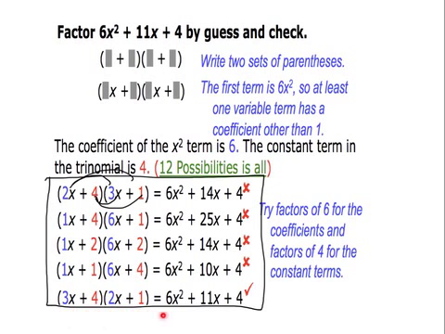And eventually, you will end up with the one you need, like this one right here, that matches this. Therefore, this right here would be your solution. I'm sorry, that right there would be your factors of this. Now, guys, that is not the way to go about it. So let's take a look at a way that we should use to go about it.